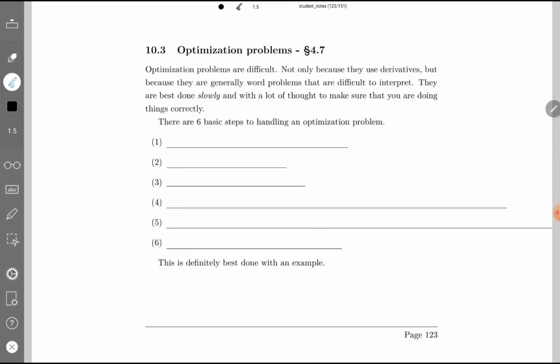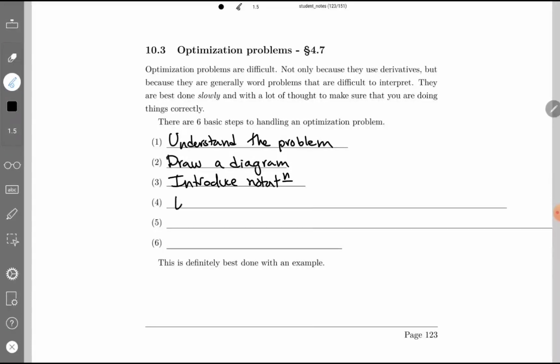And so these are basically going to be the same six steps that we use to do these. Remember to go slowly. The six steps for this are almost the same as the last six steps. One, understand the problem. Second, we draw a diagram. These are all things you should now remember from when we did our rates of change stuff. Three, we introduce notation. Four, we express desired values in terms of other things. So we make equations of other things.